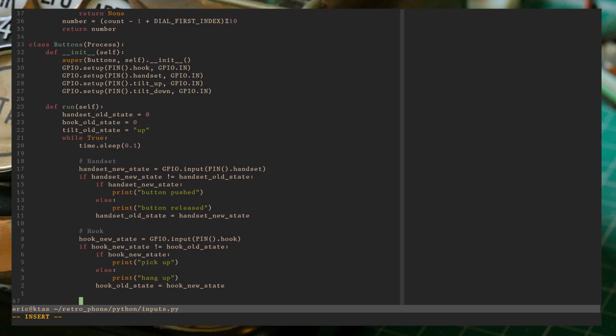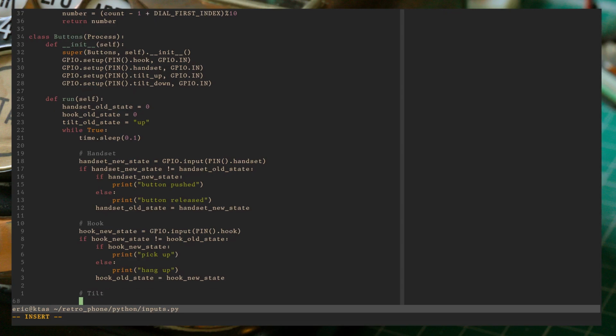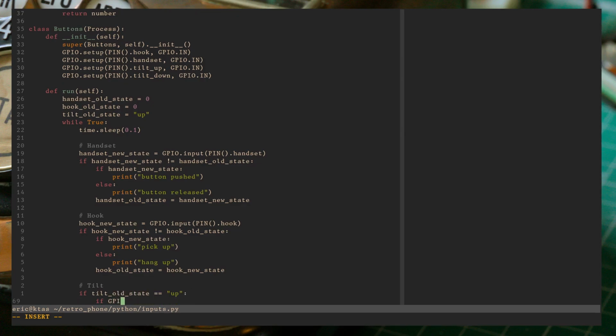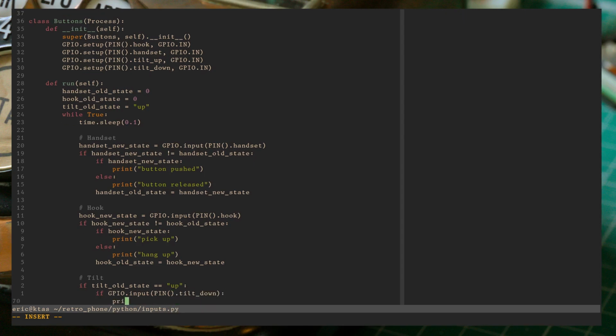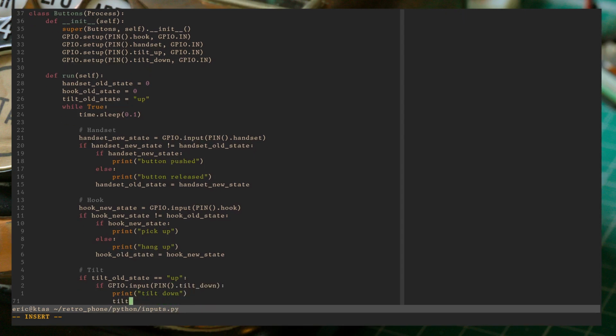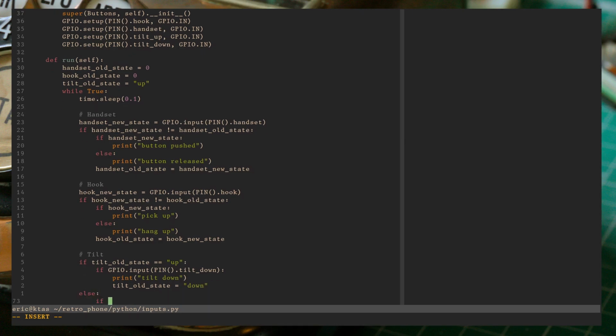And then it's the tilt left, and that I'm gonna do a little bit differently. Because if the old tilt state is up, then it's gonna listen to the down input, and if that activates, then it's gonna change to down. If it's down, it listens to the up output, and if that's activating, then it changes to up.